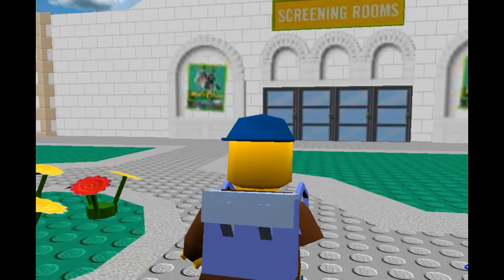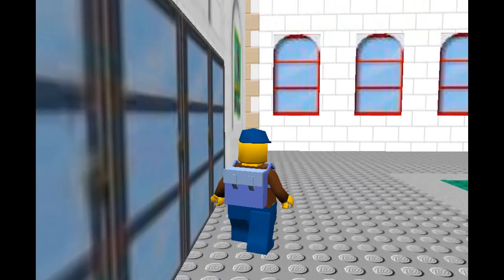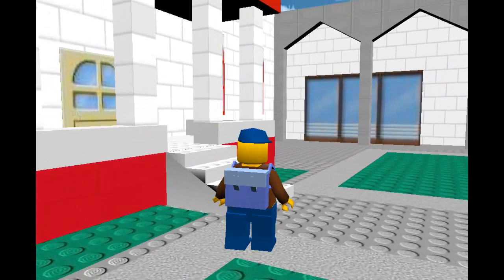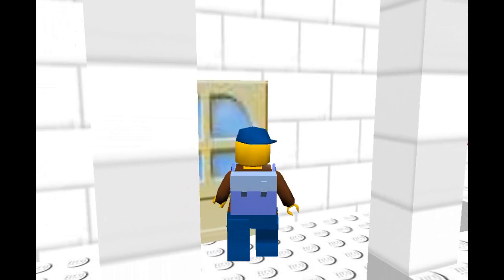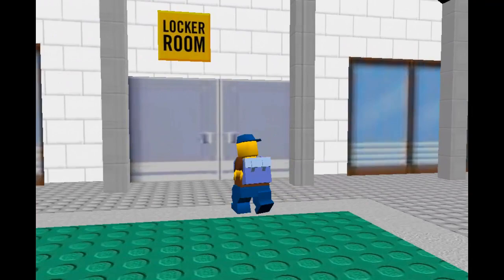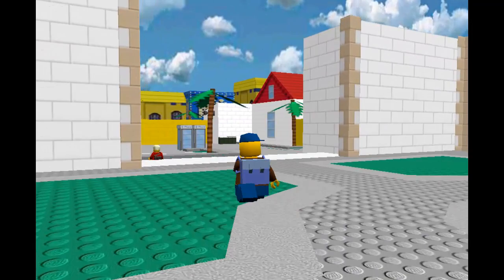Nope, wrong button. Not shift, Z. I guess we can't go in there. Maybe the main office. Alright, come on. Locked door. Well, I guess if it says something, that means I can get somewhere eventually. Alright, locker room. Need pass. Oh, good grief. Okay. Maybe we're supposed to give some flowers to somebody.